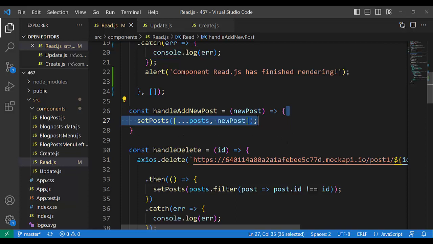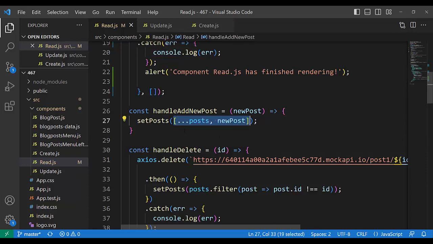We have posts on the Read component, and setPosts, here is a spread operator, three dots, which means a copy of posts. What is posts, plural? It is an array of all posts. It means copy posts, comma, newPost. For the parameter of setPosts there is an array.